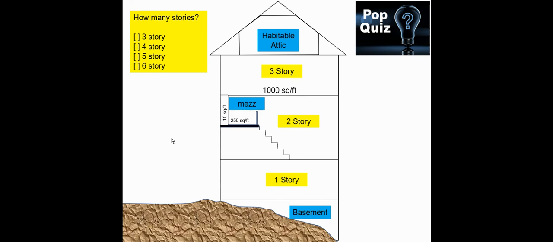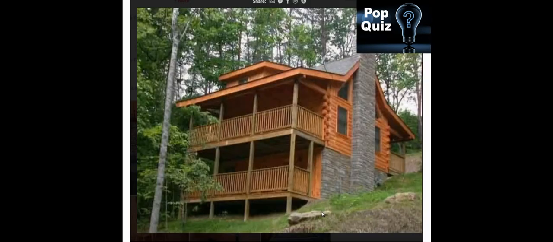Unless, don't forget the other little thing about what a story above grade plane is. If this height right here in this basement is more than 12 foot above grade, it counts as a story, which would kick me out of the IRC and send me to the IBC. Here's your one on a hill. This is a lookout basement. But of course, now that because this is more than 12 foot, that becomes 1 floor, 2 floors, and a habitable attic.